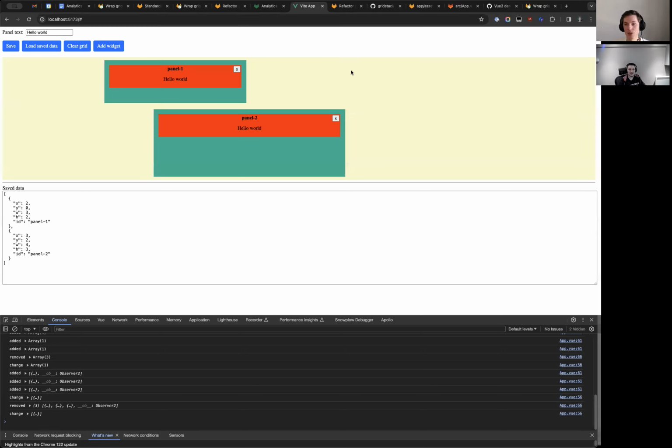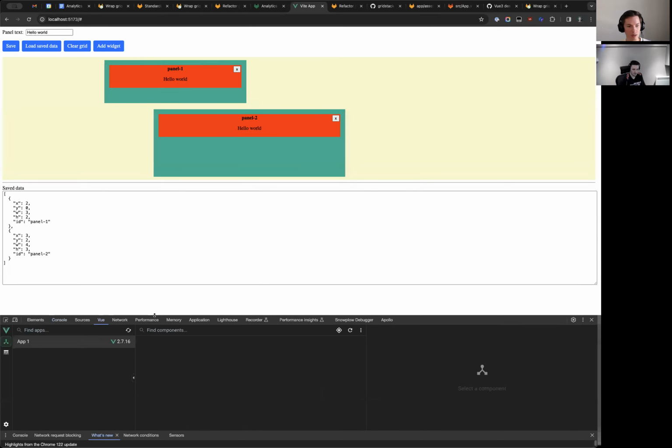Yes, which is where routing would come in. That is what the save and load button and clear is doing. And you can also see in Vue's DevTools here that when we're adding, it's popping up. And when I'm removing, it is removing the right ones. So this tells me already that Vue is fully aware of what's happening.